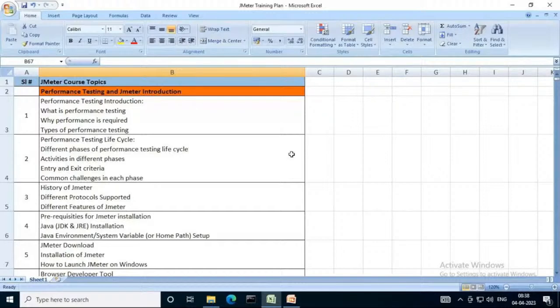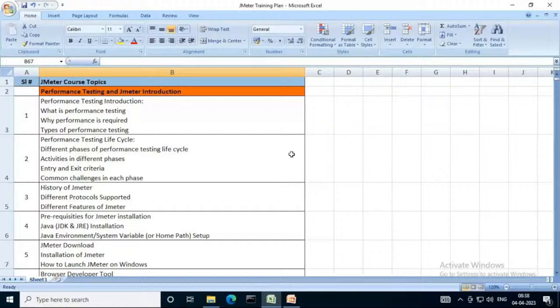So many of you would already have experience in performance testing, but on different tools, but some would also be beginners to performance testing. That is why the course is named JMeter Beginner to Master with Groovy scripting as well as Dynatrace integration. So whoever is a beginner in JMeter, meaning whoever doesn't know JMeter, by attending this training, they will first become a beginner in JMeter, and by the end of this training, they will become a master in JMeter.